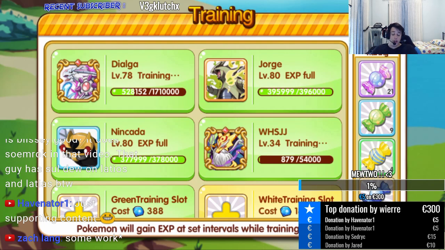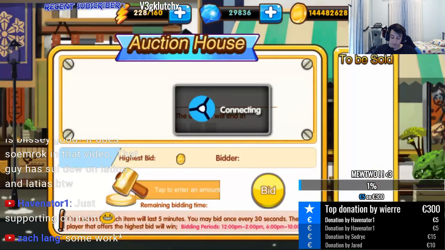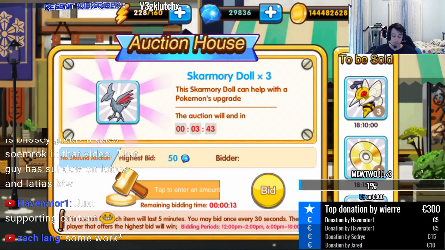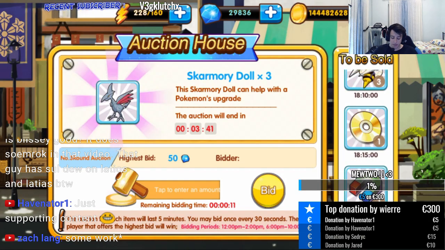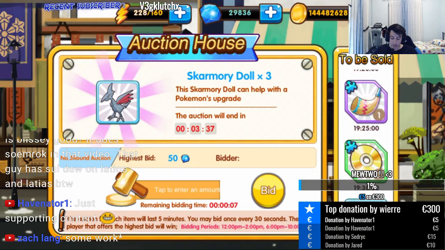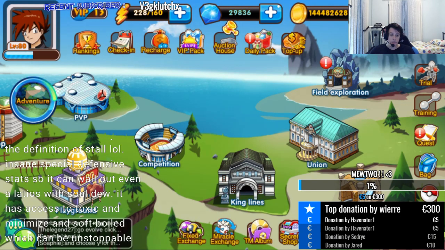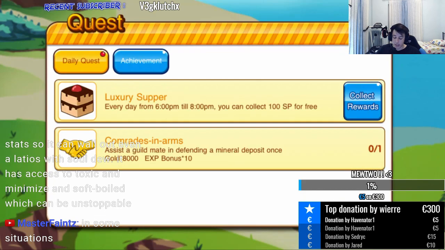So, where are we at? Oh, auction house. Wait. We might get a platinum key. Please, man, please. I haven't seen platinum keys for a while. Of course we won't get platinum keys. I haven't seen platinum keys since like 10 years ago, man.